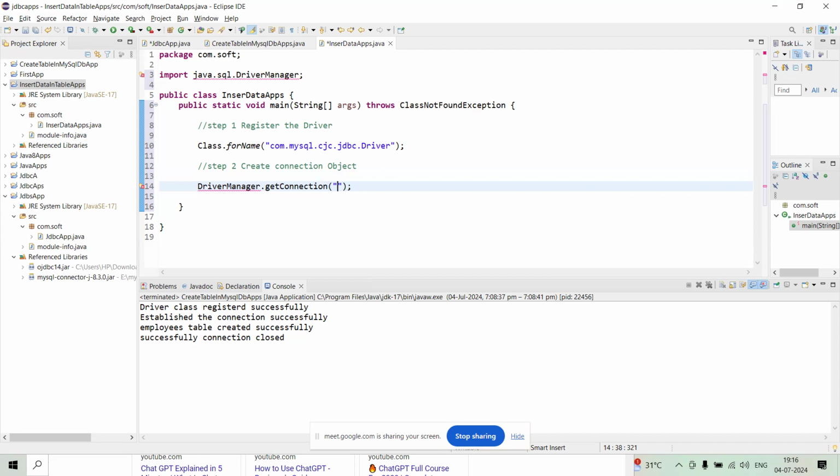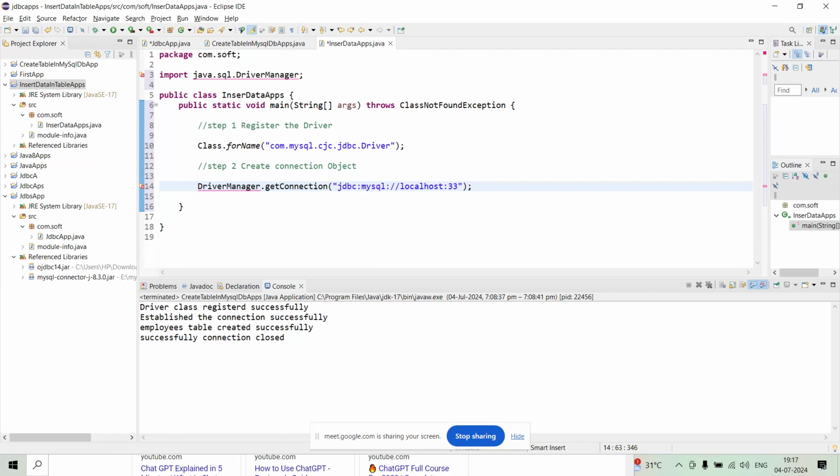Can you tell me what the MySQL database URL is? jdbc:mysql:// localhost, colon, 3306.